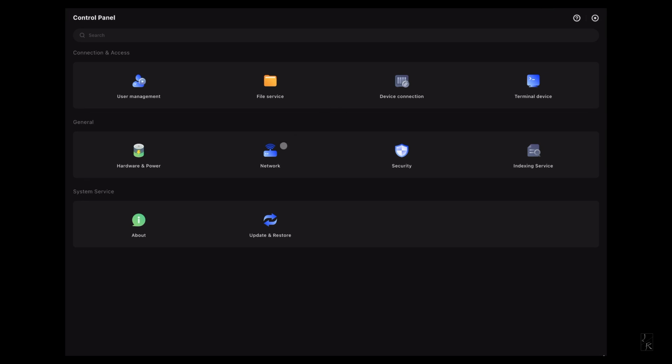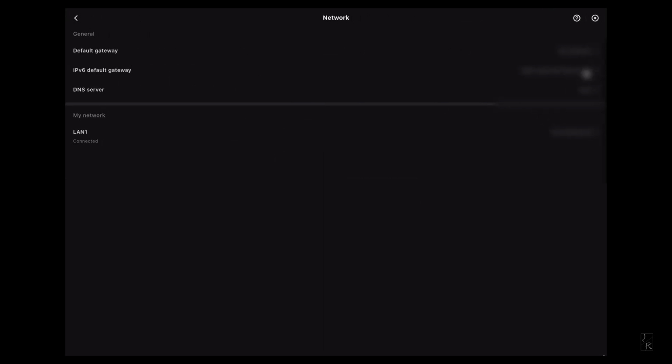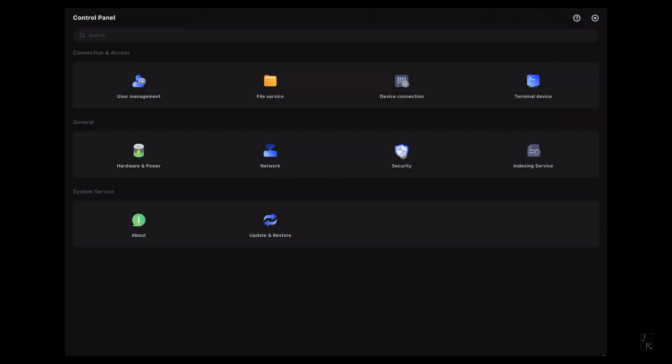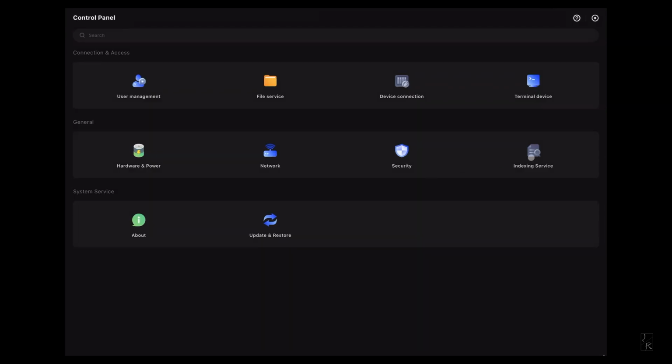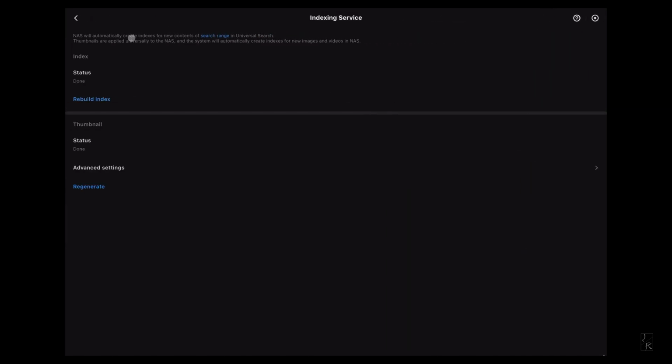Then we go to network, and in network we have this default gateway and things like that. And I have already connected it to LAN as well, right? Now it's showing me my LAN connection. It's connected. Then security, we have some securities. Then indexing service, I don't know. I have no idea what it is.